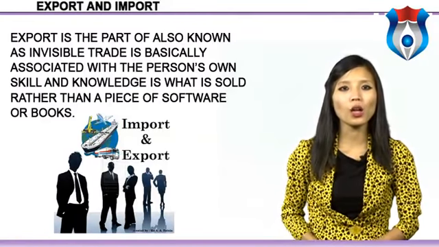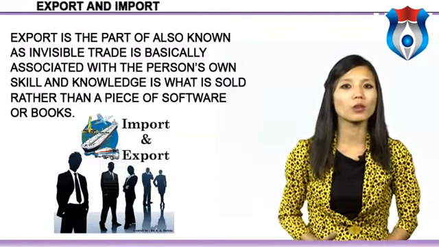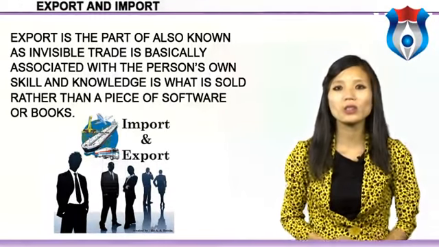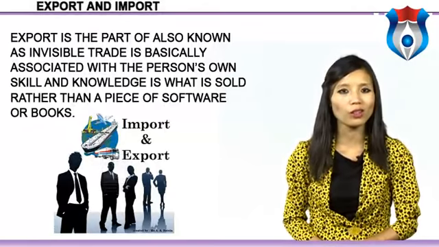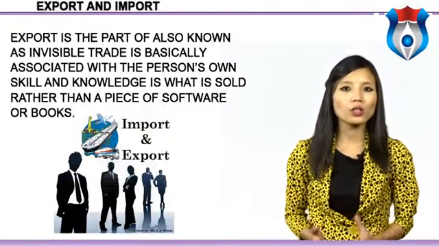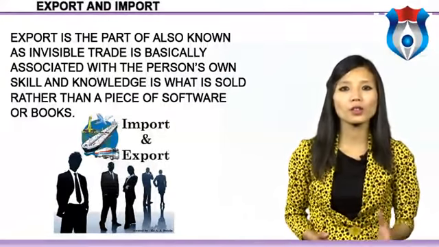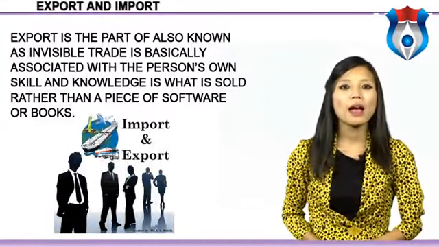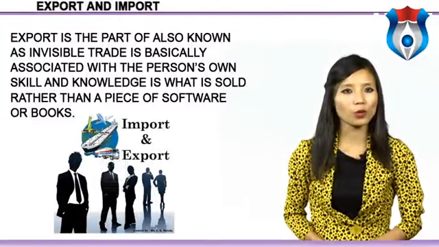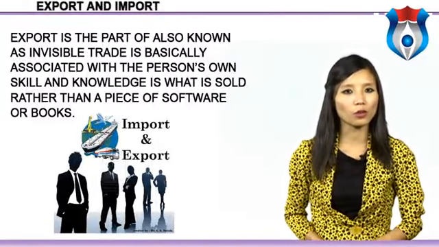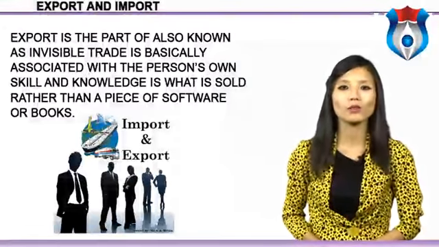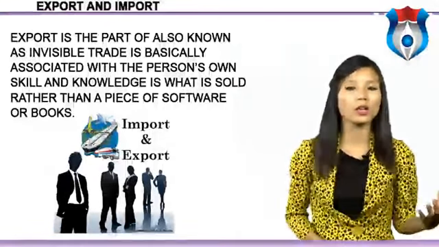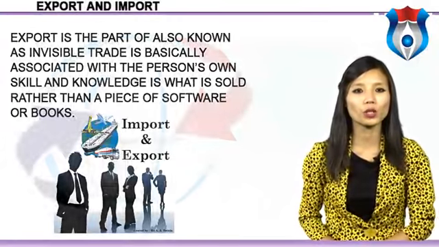Invisible imports and invisible exports. Since nothing tangible is transferred, the importer is defined as the person, group or country that receives the service. The exporter is defined as the supplier of the service. The net total of a country's invisible imports and invisible exports is called the invisible balance of trade and is a part of the country's balance of trade. For countries that rely on service exports or on tourism, the invisible balance is particularly important.